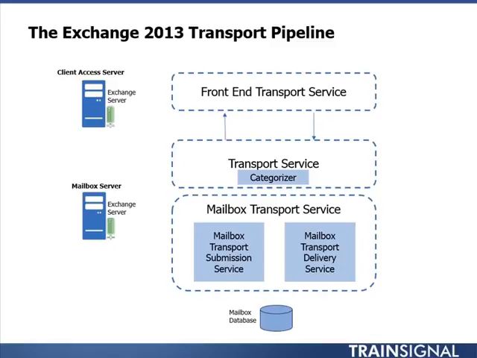But if you just look at the way this is all mapped out here, you can see that the transport service doesn't actually communicate directly with the database or databases. That's something that the mailbox transport service handles. Now, that mailbox transport service communicates with the local mailbox database using remote procedure calls, or RPC. But when communicating with other servers, it uses SMTP.